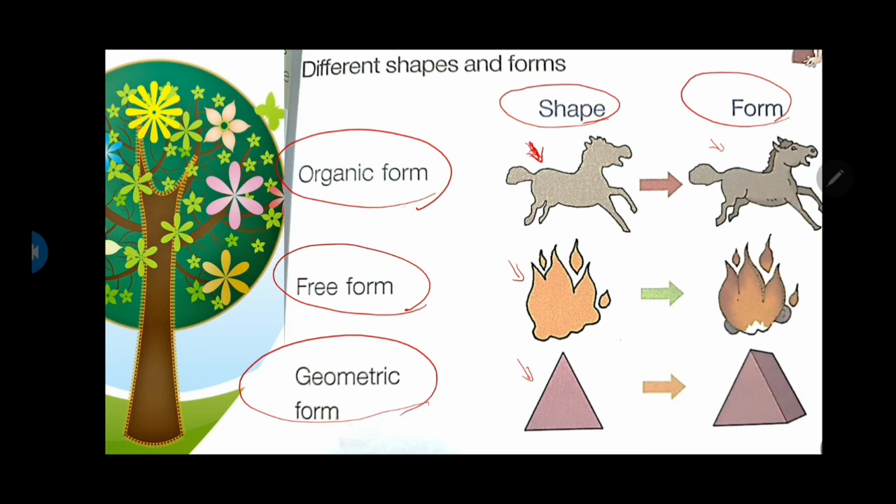Now what is organic form? Organic, from the word organic, it's from the nature. So the form of a horse is from a nature. It is fixed. It is really the form of a horse. It cannot be changed. If the form is changed, it's gonna be another animal. It's not going to be a horse. So in this organic form, we have the form from the nature. It's fixed. If it's a horse, then the form should be a horse. If it's a dog or elephant, then the fixed form of elephant and dog will show.